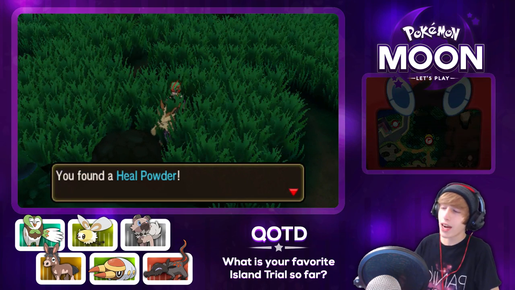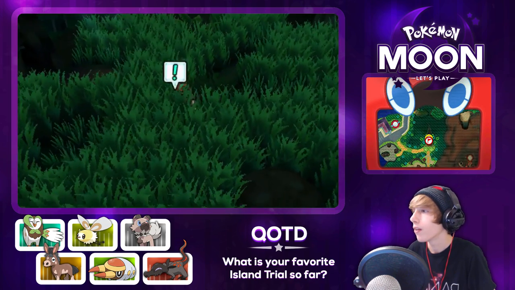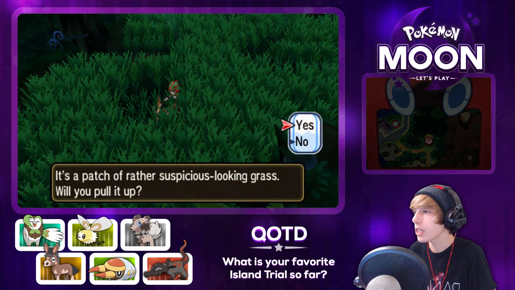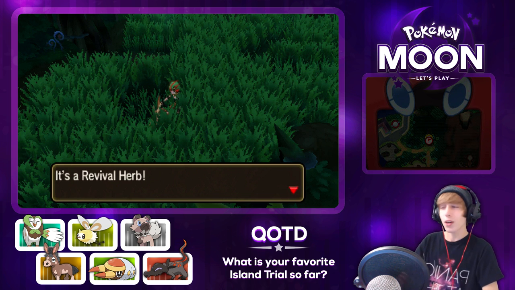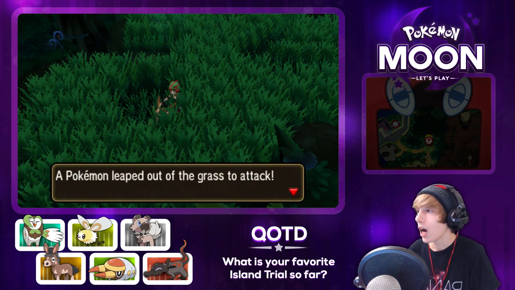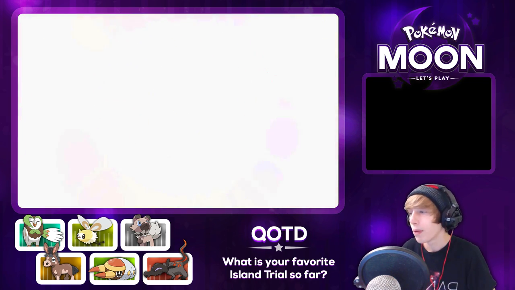Heal powder, not quite what we need if I can speak, but, item? It's a rather suspicious looking grass. Will you pull it up? Hey, okay. At first I was like, is it a Pokemon? Oh. There's the Pokemon. But yeah, I'm liking this concept.